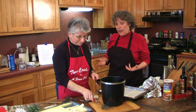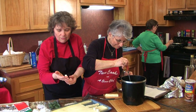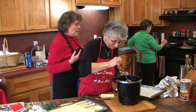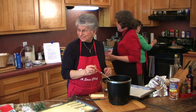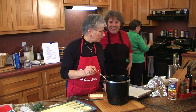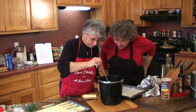Because I don't think, if you'll notice the way these are handling, you can just do anything with them. I think that's that cream and cheese. So we're essentially having fried cheese sticks with a little bit of polenta in them, I think. Well, not really, because they don't put a whole lot of cream in it. Are they sticking? No.